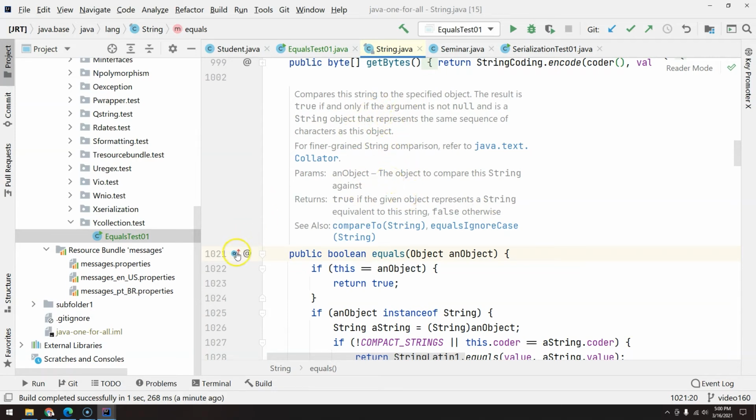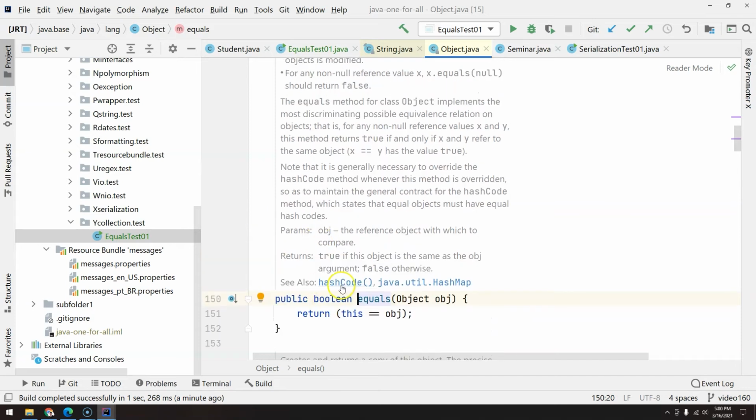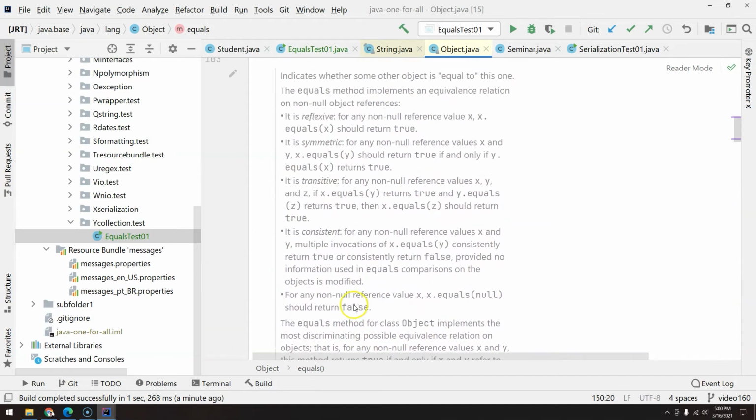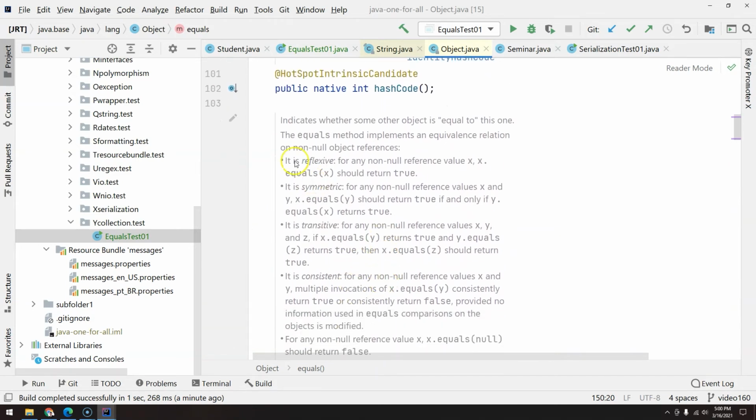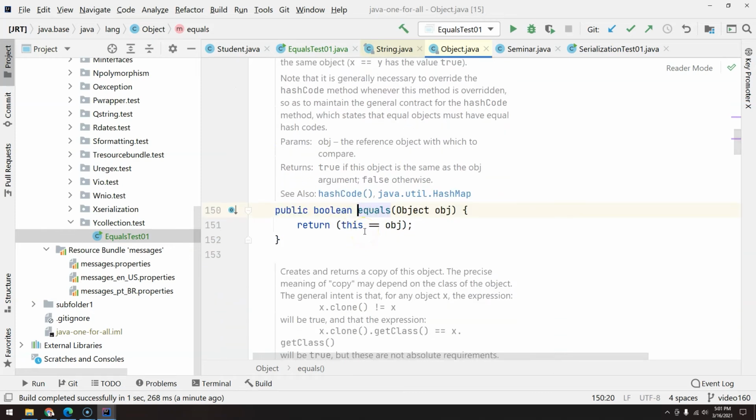But if you go one step above, this is the Object class. This is the equals that is inherited by every single class in Java. So if you do not change it, this is what your class will have, because of the overriding rules that we have in Java. We're going to talk about this later, but basically this is what you get.